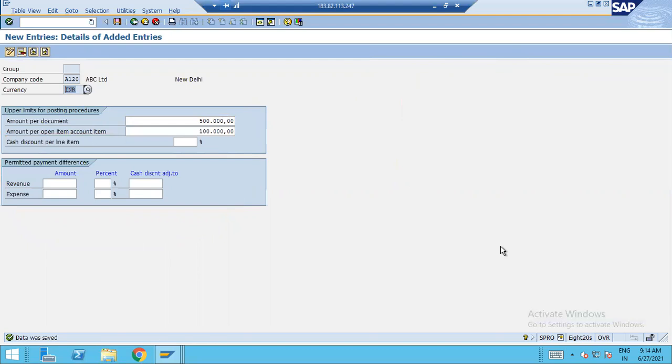Okay, so with this, we have completed all the basic settings related to our finance. In every project, these are the mandatory settings you will find. Maybe some difference will be there, but these settings will be applicable. It is nothing related to business process. Whether we need document type, always yes. Whether it is a US project, UK project, India project, domestic, whatever it is, we need the document type, we need the field settings, we need all the basic settings. These are the mandatory settings. We always need them.